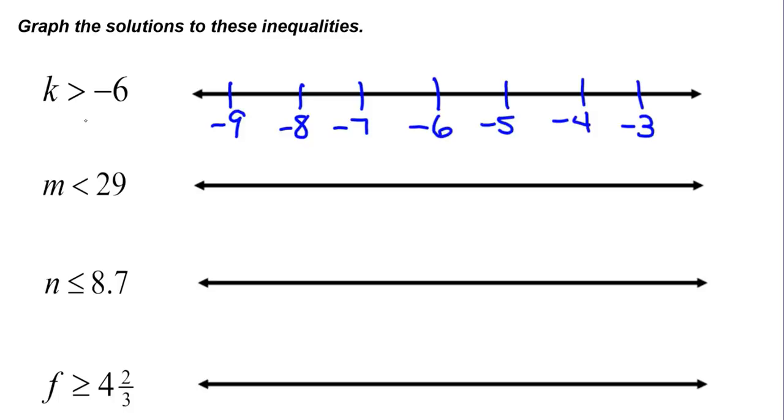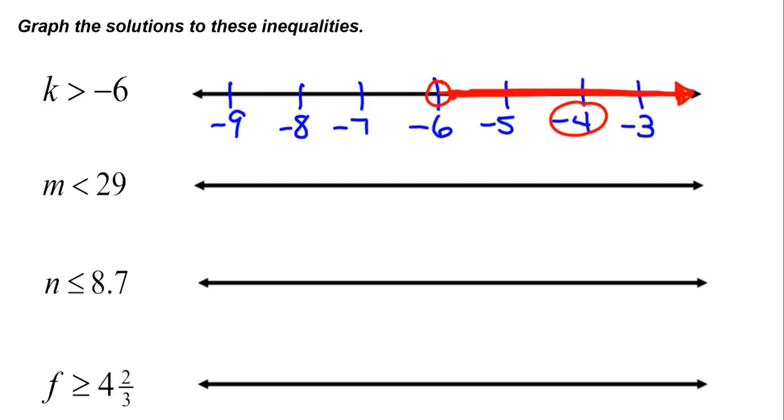And then K is greater than -6. So it's everything greater than -6, but not including -6. So I'm going to put an open circle on -6 and then everything to the right. So everything to the right of -6 on the number line would make this true. And then what I would do is just pick a number in this red region, like -4, and see if that works. Is -4 greater than -6? Yes, that's true. Well, let's test one to the left of -6. Is -7 greater than -6? No, it's not. So I know that my graph makes sense, and it doesn't take long to double check that.